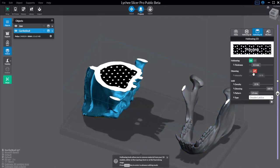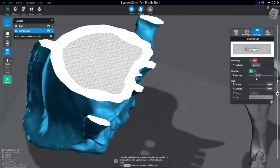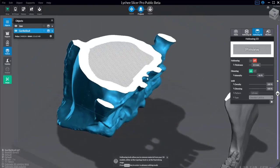And you're also going to see dimming. So if we turn this off and we turn dimming on, you can control the dimming intensity. It's set at 50% by default. You can drop this down to 30 or crank it up to 80%, and you're going to see the higher it is, the dimmer that effect is. So this is fully cured resin right here, and this is not quite as cured, because when the LED shines on it, the pure white areas are really going to harden that resin. This area right here isn't going to harden as much.